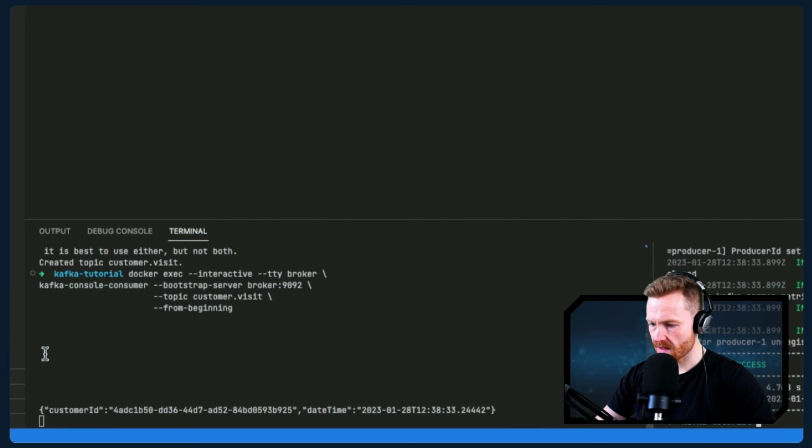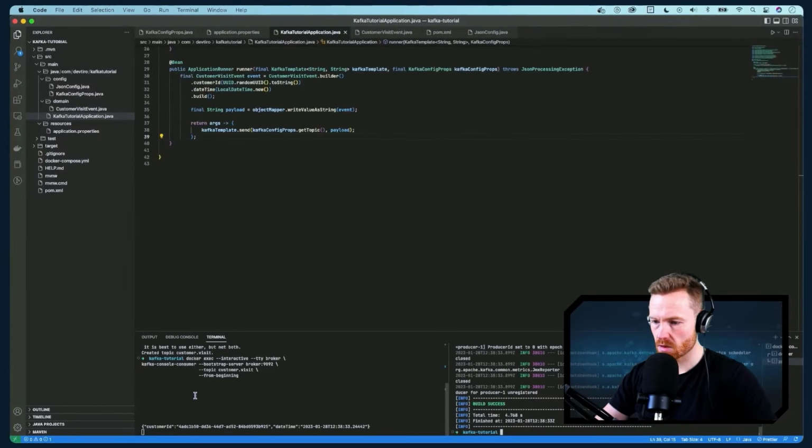Okay, we can see here that our consumer has received a message. We've got the customer ID here, which is our formatted UUID. And we have date time here, which is formatted in ISO format, although it doesn't look like it has that Z at the end for Zulu, something for us to fix. But there we go. It sent a message, put it onto the topic, and we can see here that our consumer has read the message off. So it looks to me that this is doing what we want it to.